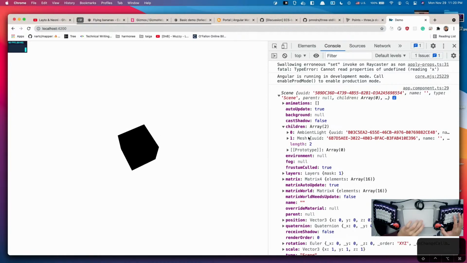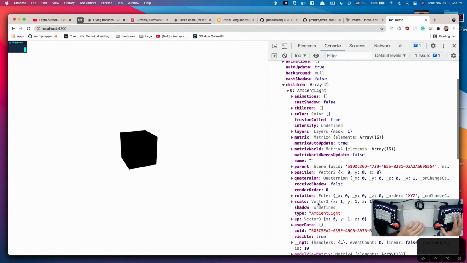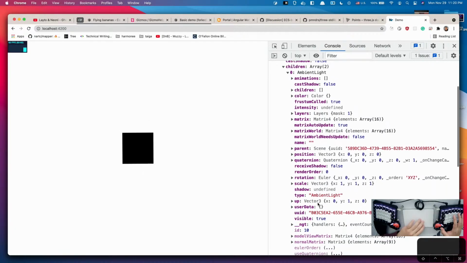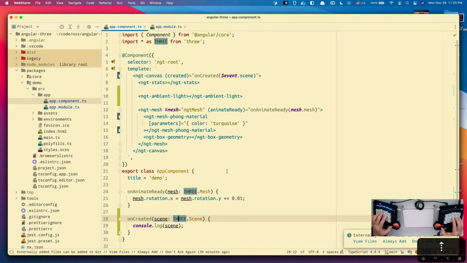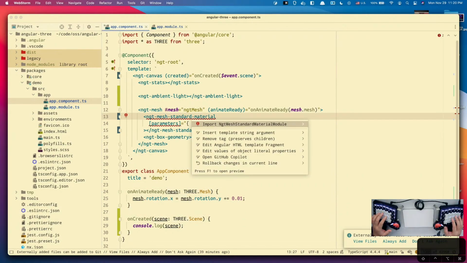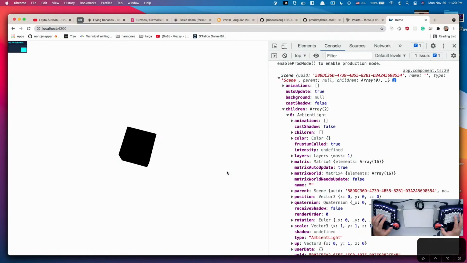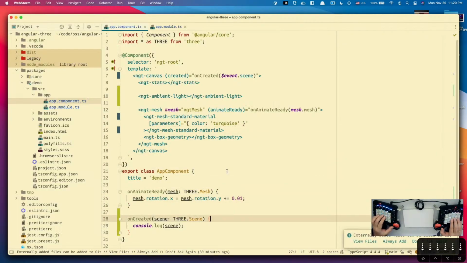I can also do standard material. Still black. Fine.